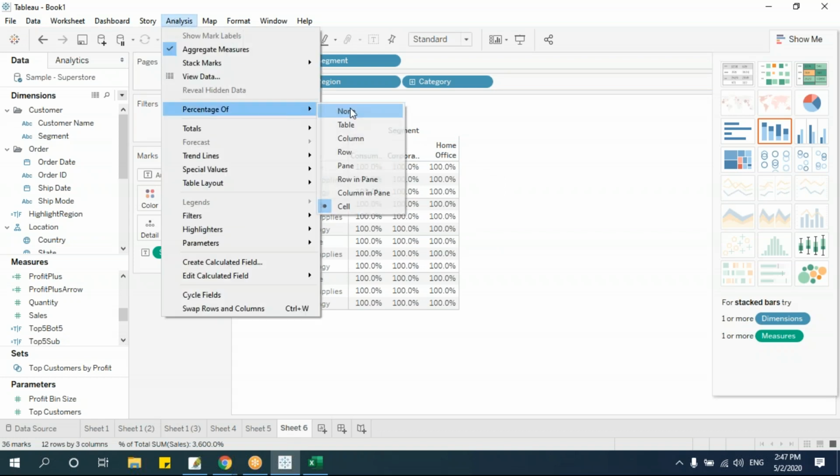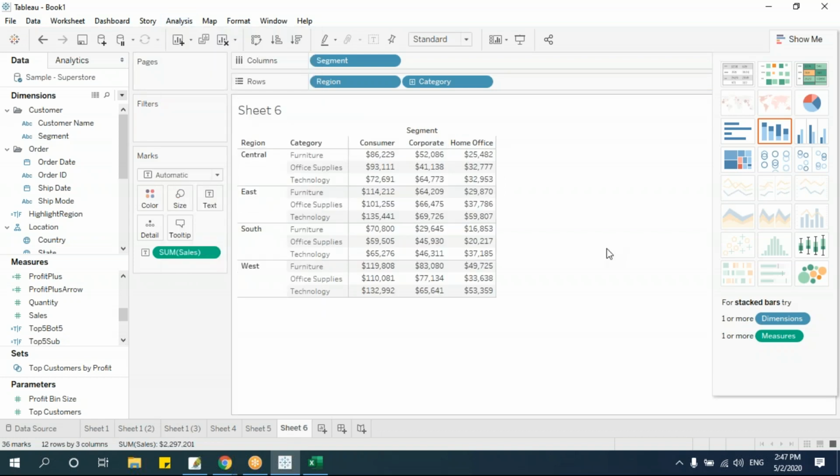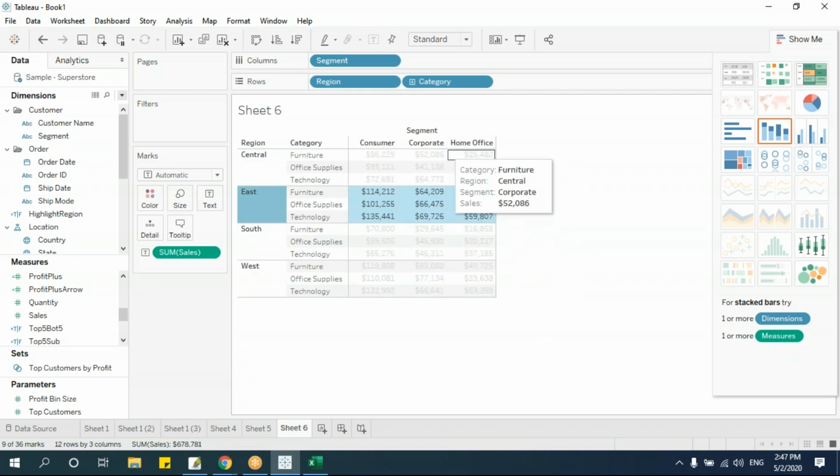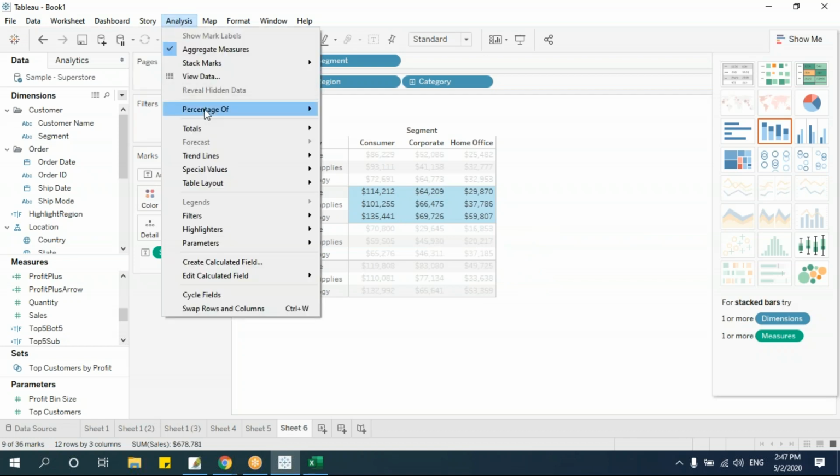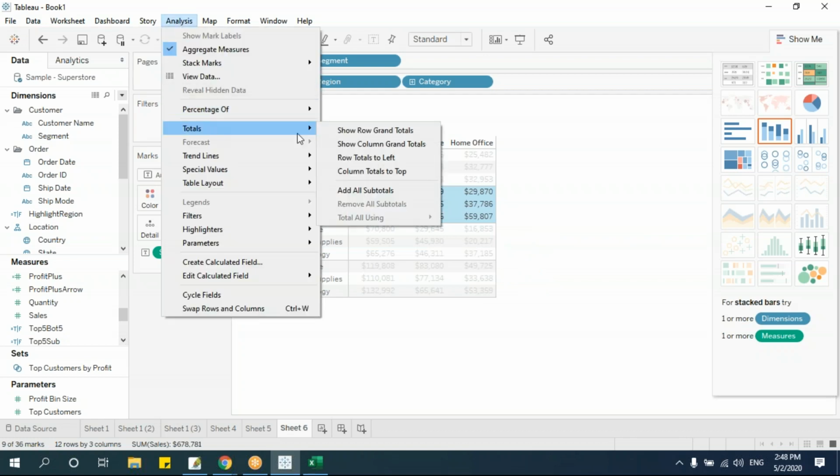Let me go here and I'll remove this. Now I want the total for each category here. Say for example, for this region, I want the total. For east, I want the total. Or say for each row, whatever is there, I want the grand total. So for that, what I can do is go here and say totals, and say show row grand total.